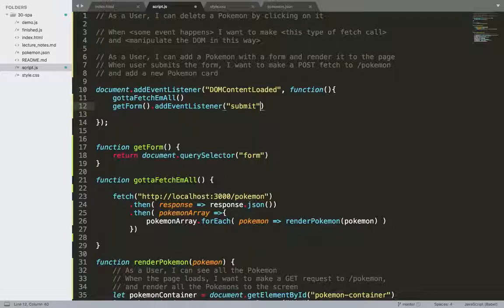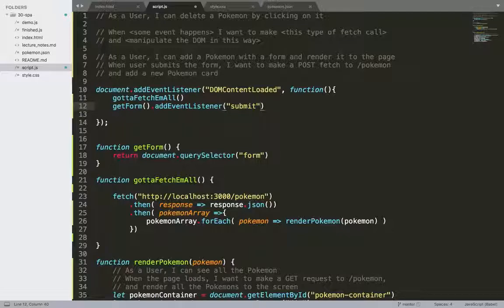Why would submit be better than just adding a click event handler on the submit button? If you press enter, it wouldn't notice it. Exactly, right? There are multiple ways to submit a form. Most commonly clicking on submit and just hitting enter. And we want both of those to be accepted.